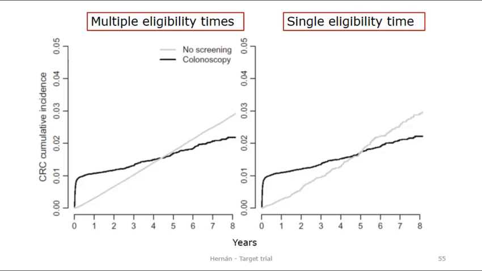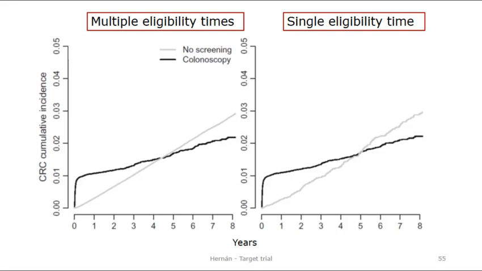And during the colonoscopy, those pre-cancer lesions, those polyps, are excised, which means that those people are not going to develop cancer in the future. So it's not screening only, it's screening and primary prevention of cancer at the same time. Which means that over time, people are still going to have cancer, but at a very low rate. Whereas in the no colonoscopy group, the cumulative incidence of cancer keeps going up.